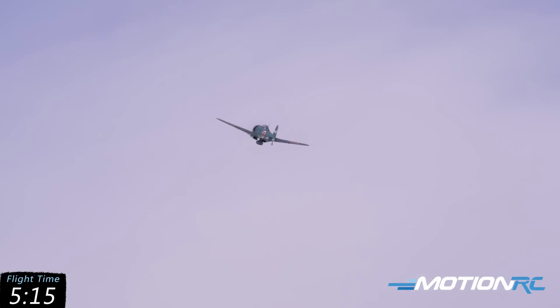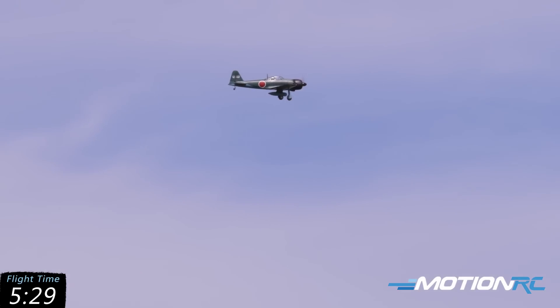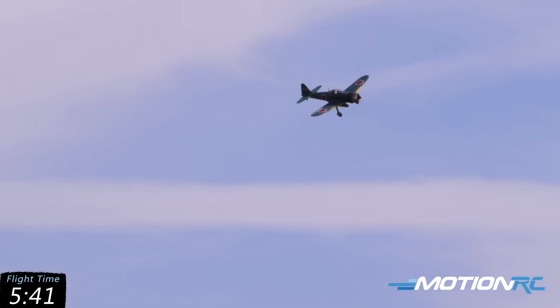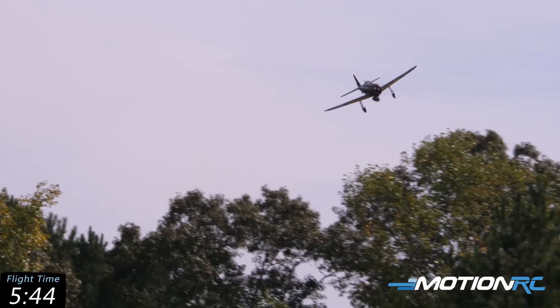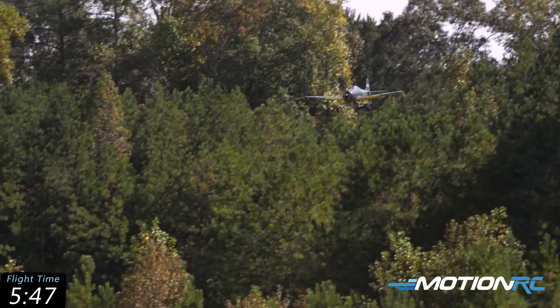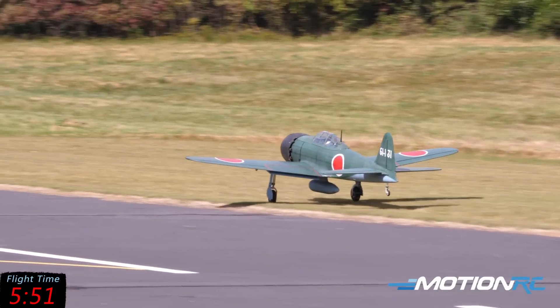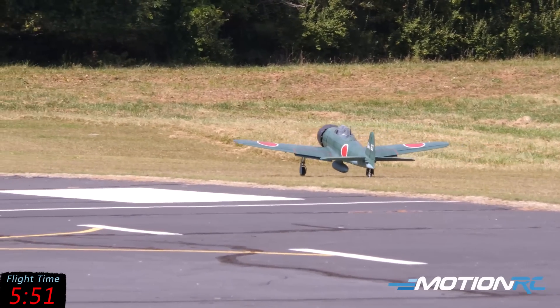Coming in — gear is going to come out so you can see it from behind, starting to come down now. I'm going to bring her down to half throttle, and on my downwind leg that's when I'll go to 50% flap to slow her down even more. There's my flap — I didn't see any sort of balloon there, which is nice. Now bringing her in for landing — making my turn, bringing the throttle down, keeping the nose pitched. Power off, letting it settle, getting it straight. Look at how she settles in on the grass so nicely.